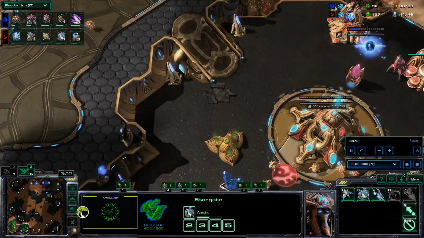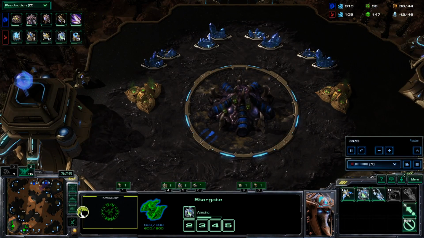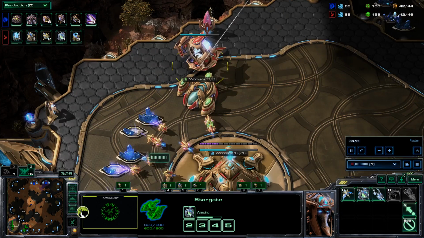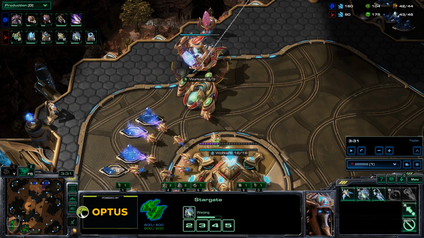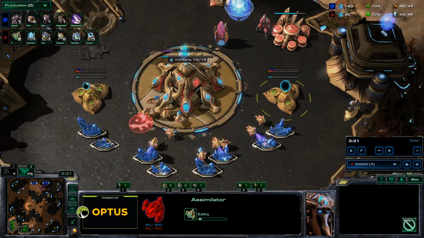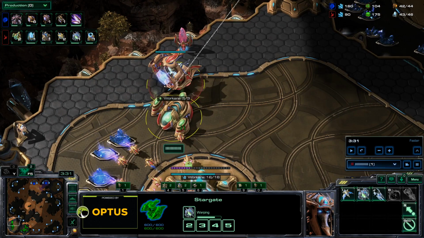After this point, around 3:20, I start sending my Adept home because speed is about to finish, as we can see, so we don't want the Adept to die. Oh yeah, Oracle comes out. I didn't chrono boost this Oracle because I wanted to get gases down at 3:30. If you chrono boost it, you delay the gases, obviously, because you need to build the second Stargate unit earlier.